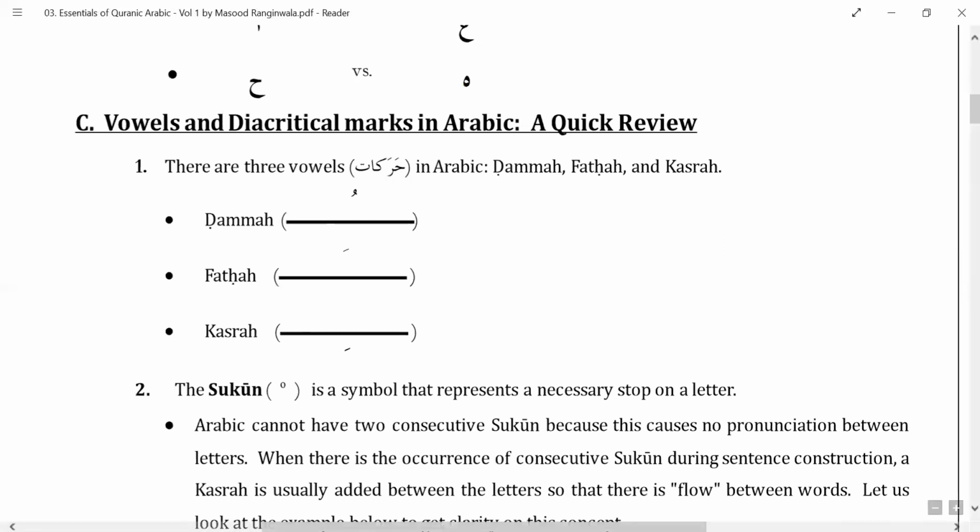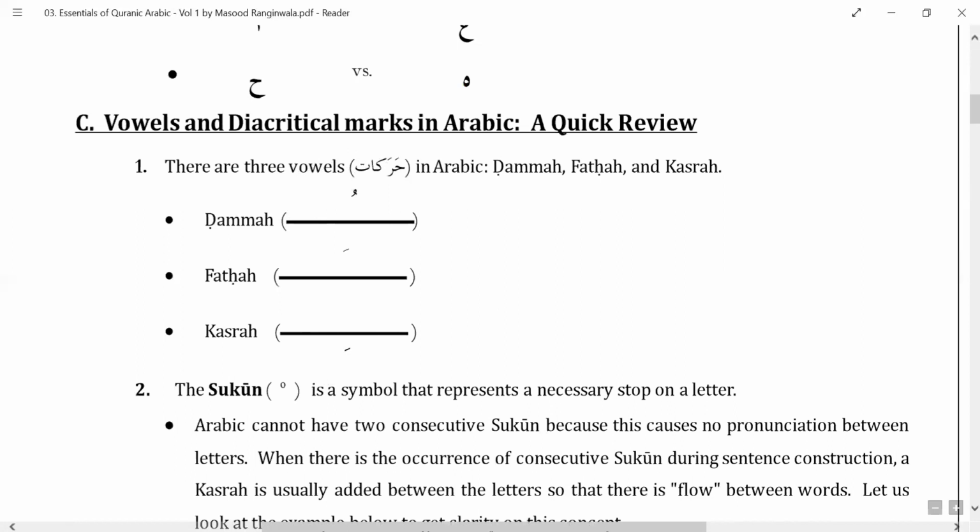What does haraka mean then? Haraka are some signs which are also known as vowel sounds, because it has the three vowel sounds a, e, and u. So they are also known as vowel signs. They are written on top or below the alphabet. These two, the first one, which is a dhamma, it looks like this. This has a sound of u. It's very short, 1 second, u. This is the sound of fatha, a, and this is the sound of kasra, e.